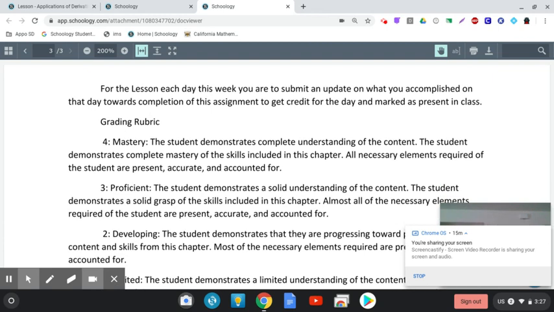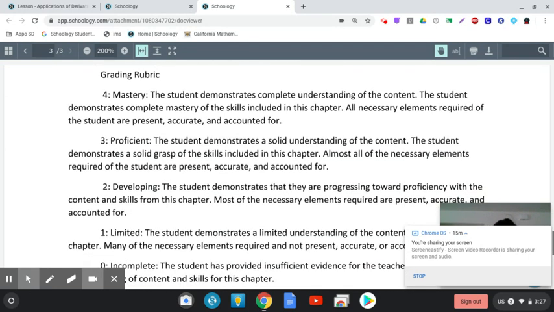All right, and let's talk about what the expectation is for next week. So you guys have an entire week to work on this. Every day, I'm going to ask for you to give me an update. So for that update, I'm looking for, okay, here's a picture of what I have done so far, and here's what I'm going to work on next, right? And here's how I'm going to grade it. It's on a 0 to 4 scale.